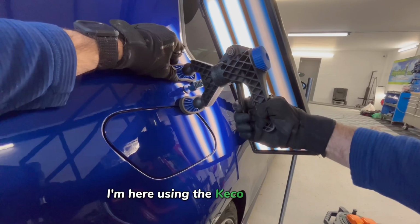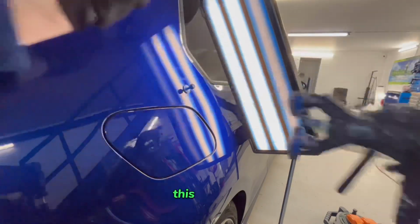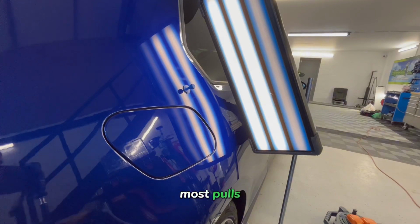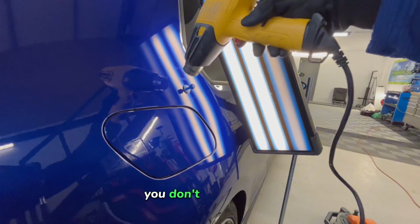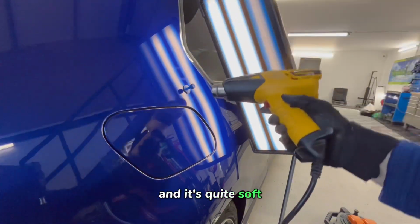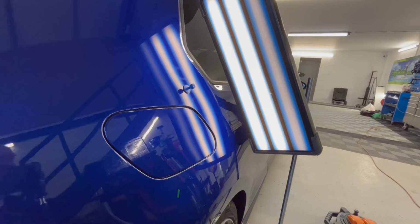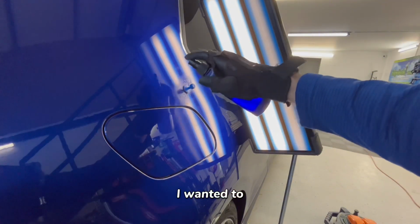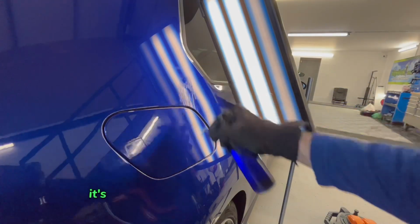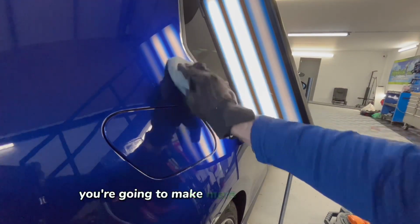Here we're using the Keco Robo Lifter. I'm going to use this all the way through. This first pull, and with pretty much most pulls, you don't want to snap it because the dent wasn't that sharp and it's quite soft, and it is in an area that could stretch because of the bracing behind it. I wanted to slowly pull this dent out. It's better to under pull it than over pull it. Once you're over pulling, you're going to make more work for yourself.